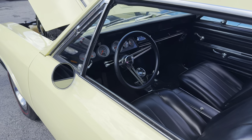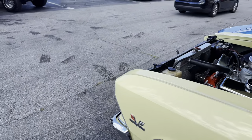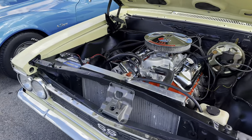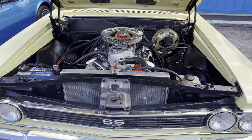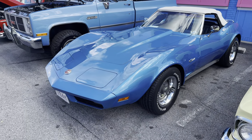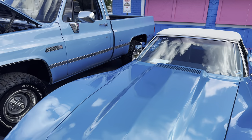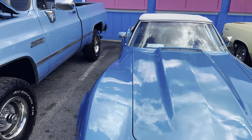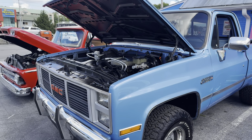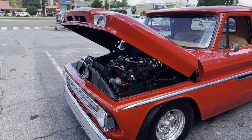There's a '66 Chevelle that has a manual transmission, and we have a big block Chevy in here — 396 it says. Inside it is a mid-70s Corvette — it's a '74. A nice four-wheel drive, and this would be a mid-60s Chevrolet. Here's another truck with a distressed paint job on it. I think they call these five-window trucks, but I'm not sure — I think that's what they call these.